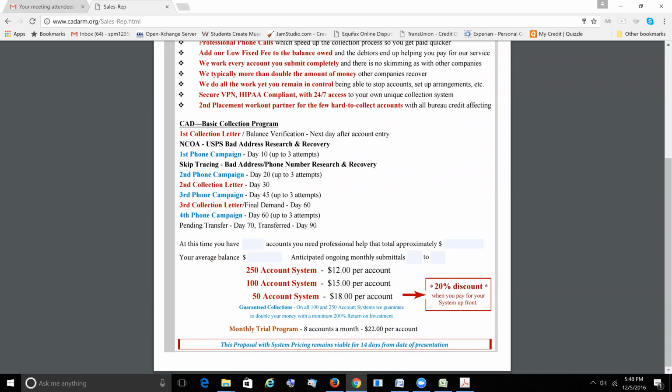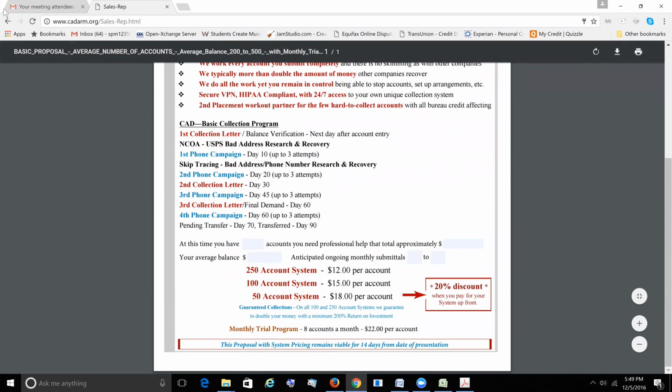Now, one thing that we are doing for the reps is if you do a monthly trial, we're going to give you an advance on those first 3 months, okay, because it does go on the credit card. So you'll get about $105 advance on those payments, okay. So like I said, this is a last resort.